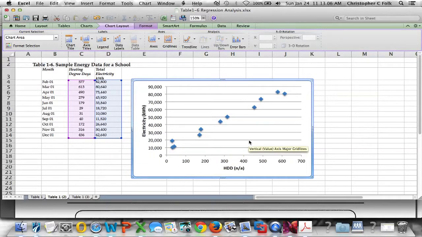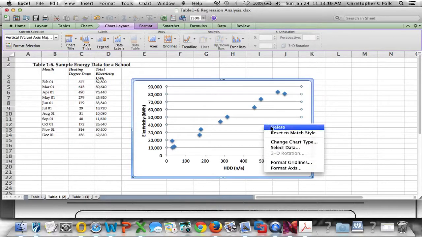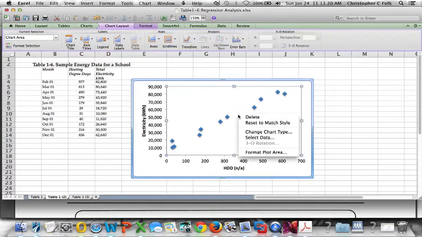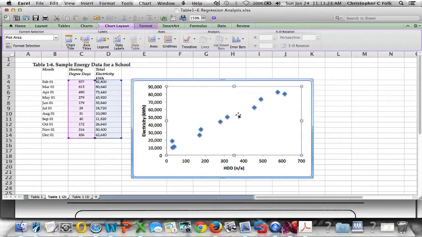It wants us to get rid of these lines. Select the lines, press delete. I'm completely fine with diamonds instead of circles. However, I do want to have this trend line, so I will right click and I will select on the line.